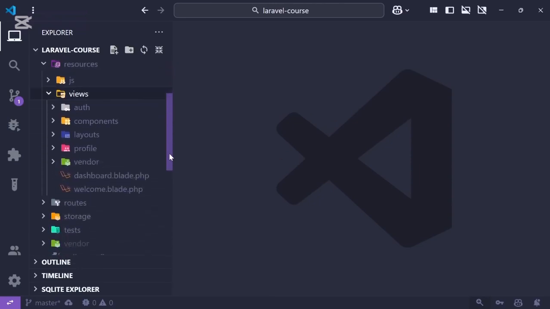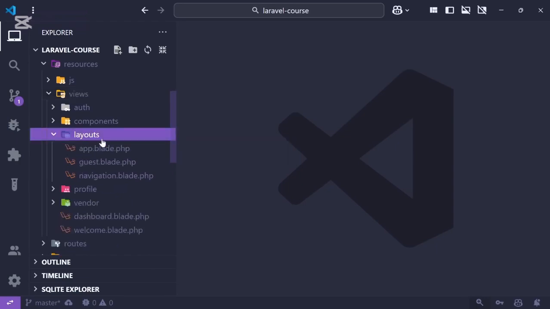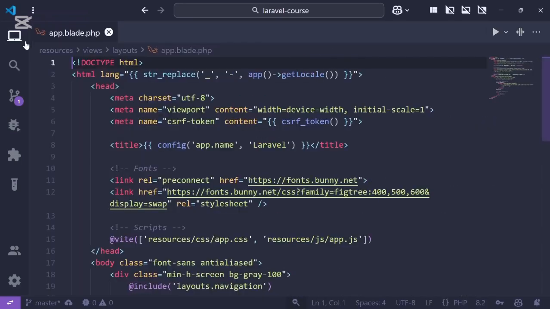And now let's talk a little bit about layouts and explore that more deeply. Inside layouts, we have app.blade.php and guest.blade.php. Let's open app.blade.php and have a look.